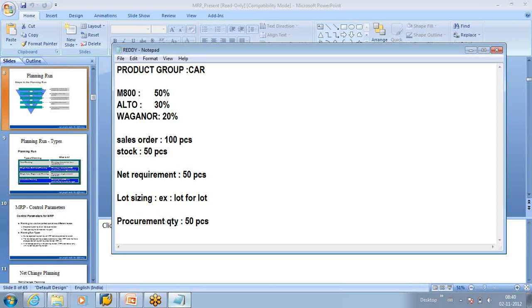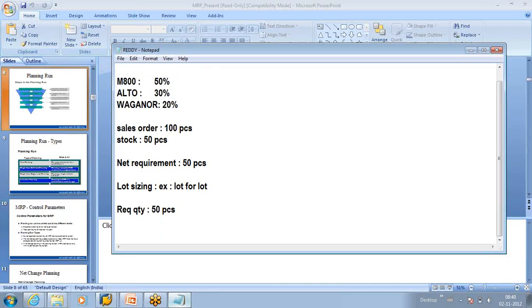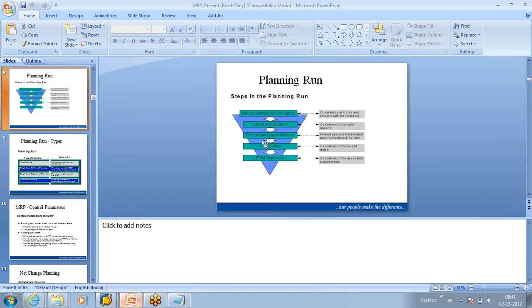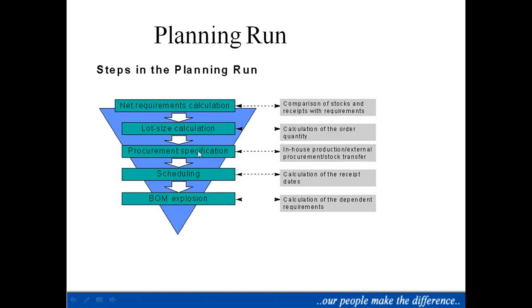I say at this point of time it is a requirement quantity. Finally, I require a requirement quantity equal to 50 pieces. The next question is whether I need to procure these 50 pieces or produce these 50 pieces. How the system knows whether to procure or produce depends upon the master data that we maintained in the material master, that is MRP 2. The procurement type attached to this material master will play a significant role in deciding whether it is to be procured or produced.